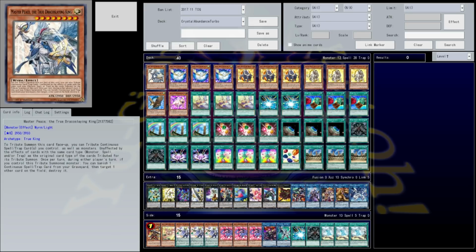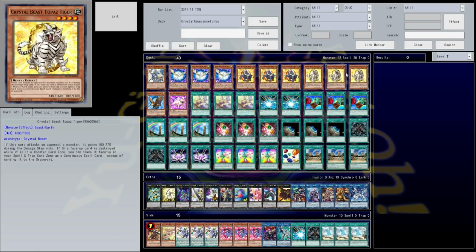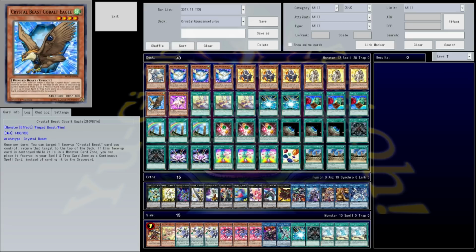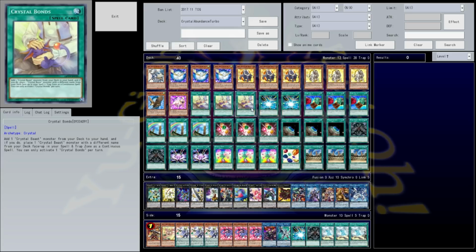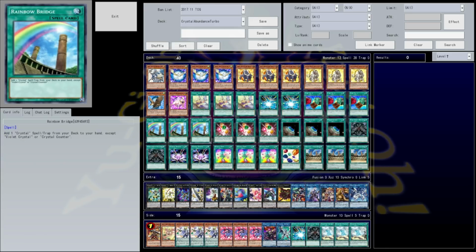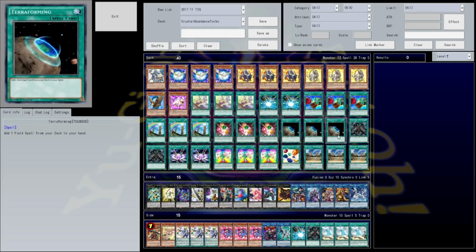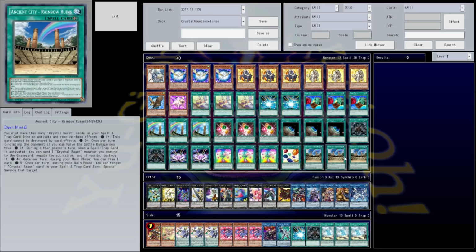For monsters, we're playing 1 Masterpiece, 3 Crystal Beast Sapphire Pegasus, 3 Amber Mammoth, 3 Topaz Tiger, and 1 each of Cobalt Eagle and Amethyst Cat. For spells, we're playing 3 Crystal Bonds, 2 Crystal Blessing, 3 Rare Value, 3 Rainbow Bridge, 3 Crystal Abundance, 3 Terraforming, 2 Dark World Dealings, 2 Crystal Beacon, 3 Crystal Tree, 1 Crystal Release, and 3 Ancient City Rainbow Ruins.